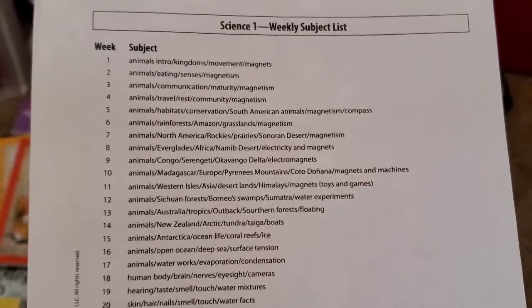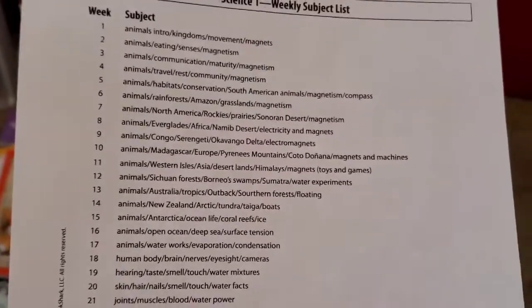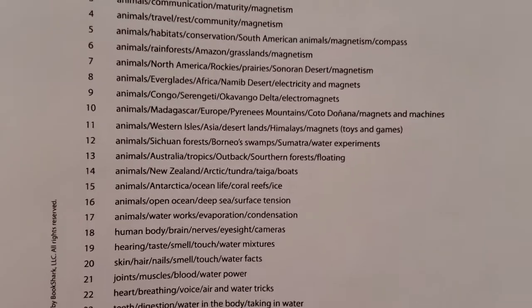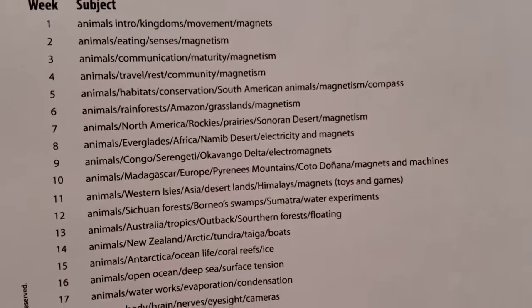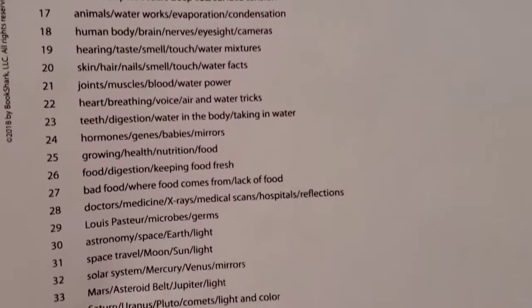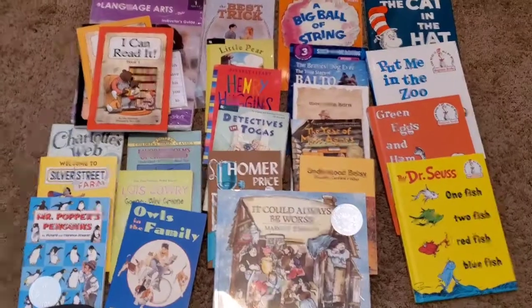All right, and then here you see the science weekly subject list. Now, this is not going to be like the scope and sequence is. It's not organized like that. It just tells you what you're going to be studying. So this year we are doing animals, and we're learning about the body and things of that nature. So that's what we'll be doing for our entire school year, getting into space and all of that.